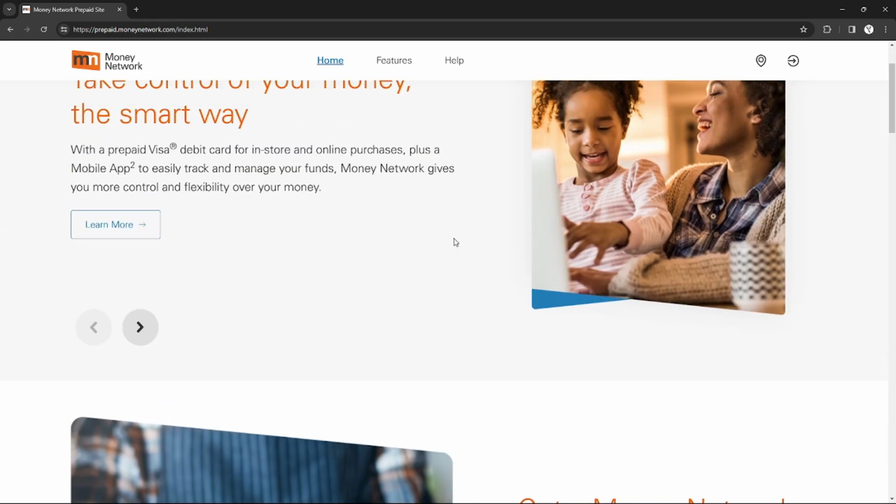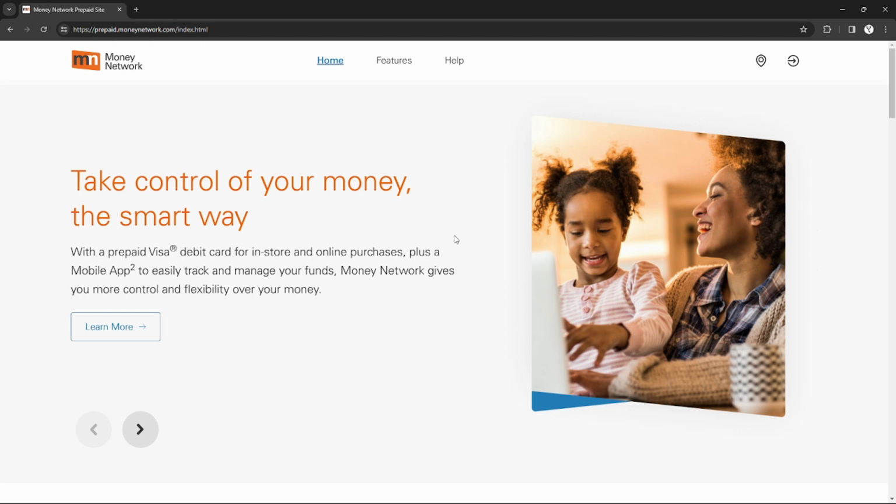I don't have an account right now, so I can't show you. But if you log in on your dashboard, there will be an activate button on the bottom part of the page, and you can input your card information right there: the 16-digit code on your card number, and also your 3-digit security code. After you input all of that, just continue all the next steps until you have activated your card.